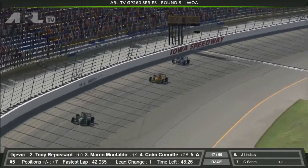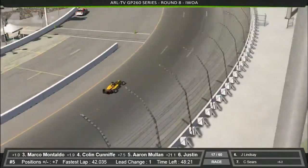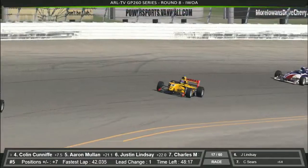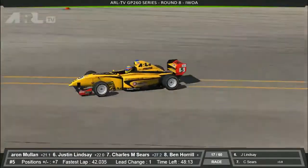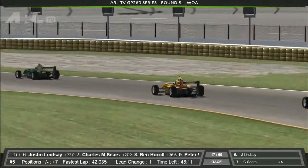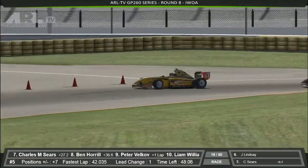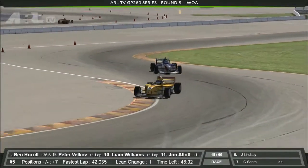Well, Velkov did put the fastest lap of, sorry, not the race, but fastest lap of anyone that last time by, followed by Montaldo. So actually the front 3, looking at that, it was completely role reversal. Nenad was the slowest of the 3, and then Repusard was 2nd and Montaldo was quickest. So that little 3-way battle is going to heat right up, I think.